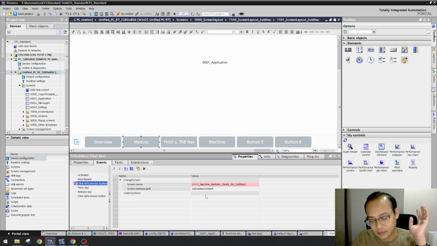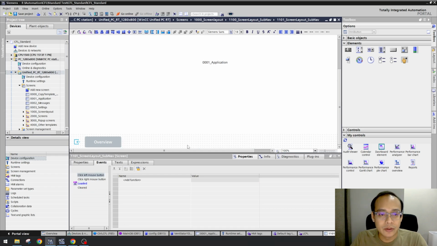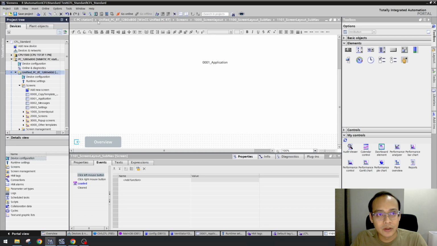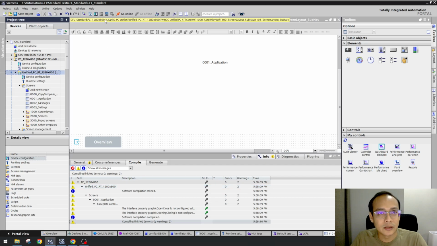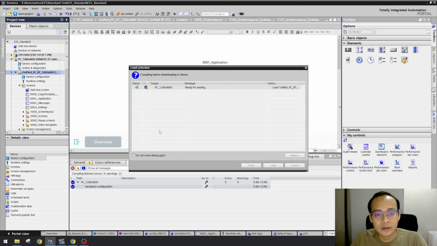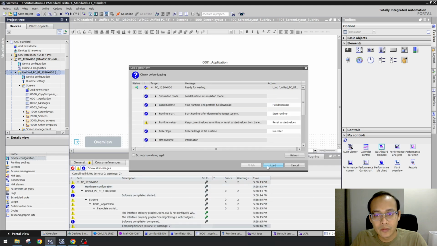Oh, for the NES. Okay, because I put this button, but there is no screen for this. That's why I show you the error. So I will delete that one. I don't need that one. Let me compile it. Okay, now it's gone. Okay, open the simulation for the runtime.